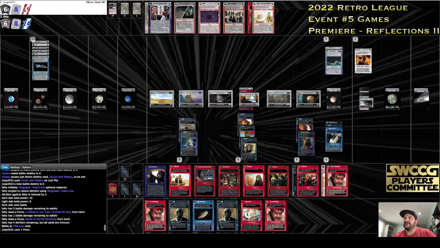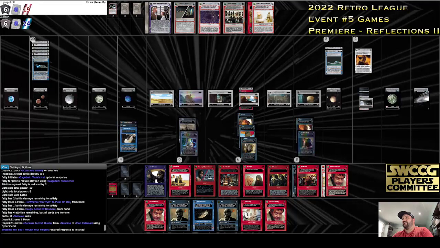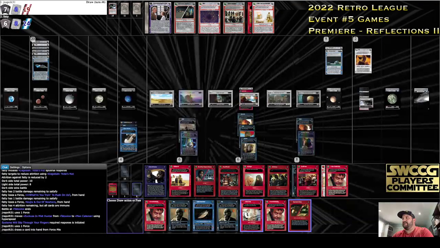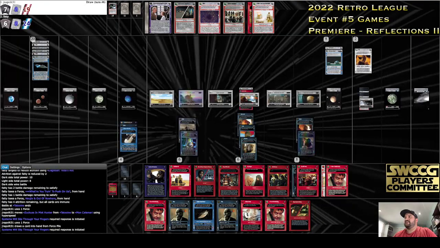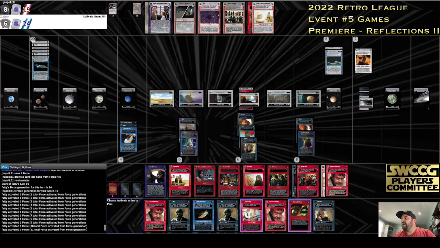So that went pretty bad for me. A couple things I wasn't anticipating. I guess the chasm. Might have played a little more conservatively if I, in the moment, connected the fact that Scum was going to be a problem because of Chasm. Yeah, so now I have Bib.